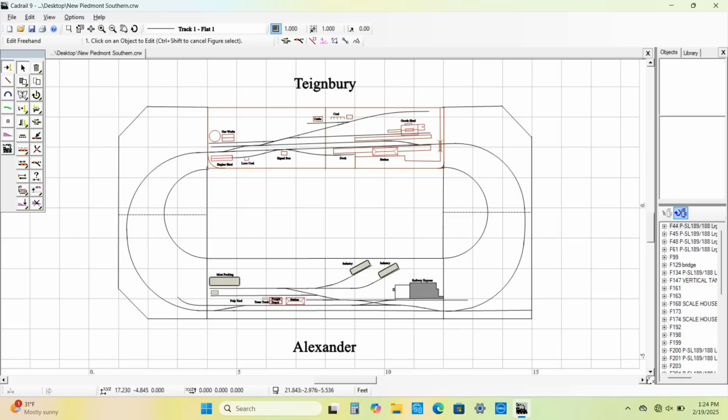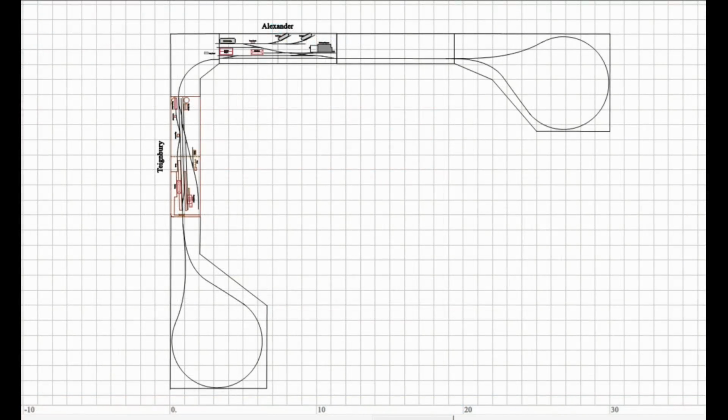Plus, I was also thinking of how down the road could I add staging to this, because that could be important to feed traffic in here, because I'm not going to have enough room for all the cars I've got and all my locomotives on the top of this. So let's look at the next diagram, because that gives you an idea of where my thinking is with respect to that.